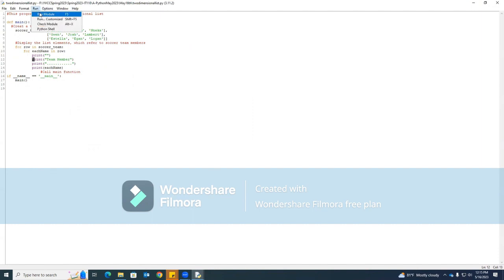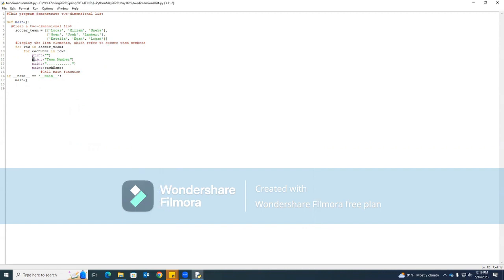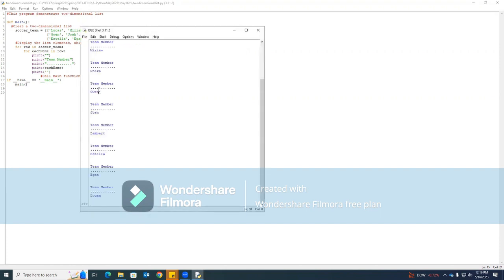I have to run it again to see. Okay. Let's see. Team member Lucas, team member Miriam, team member name. Okay, now it's more separated to each person.